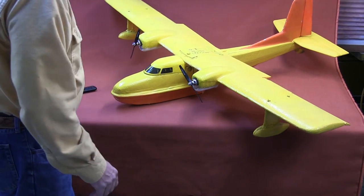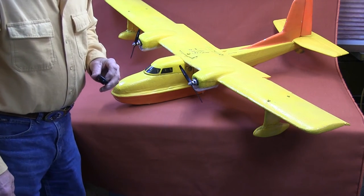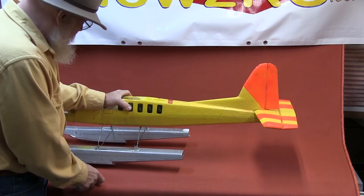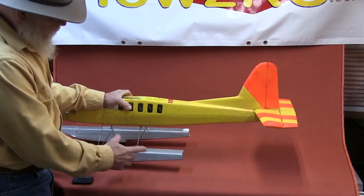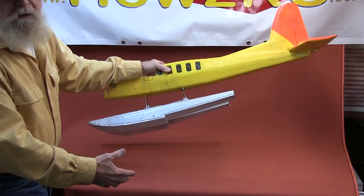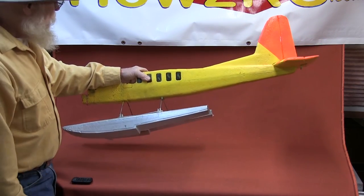I also have been flying it as a float plane. So I've had good luck flying the TwinStar as a float plane. I think these are floats for a Super Cub that I bought at the local hobby store because they seem to be about the right length. And it flies beautifully off here. Handles the weight, no problem.